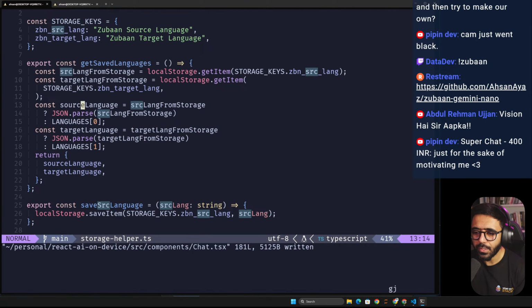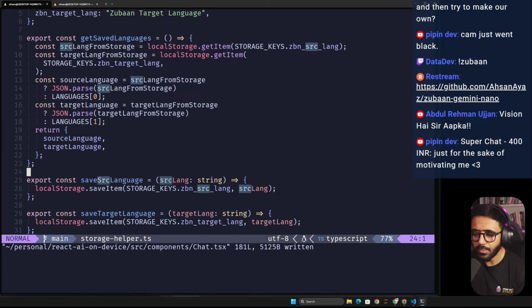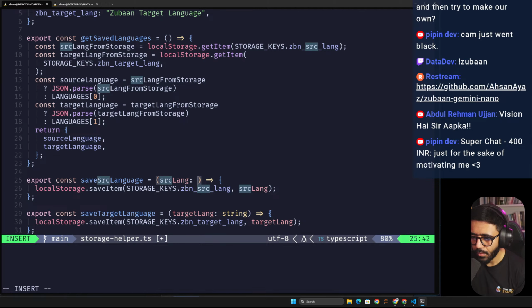Oh, because also we are doing JSON.parse as well, right? Yeah. So that means this should be actually Zubaan language.